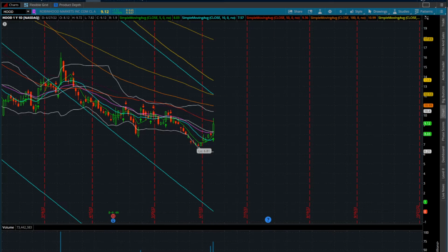So, big news. Obviously, the big rumor circulating is FTX considering an acquisition of Robinhood. The stock was halted today. Good move. I want to point out some key technicals here that we can keep our eyes on in case the move confirms, so we can take advantage of a trade, even a potential swing trade here.